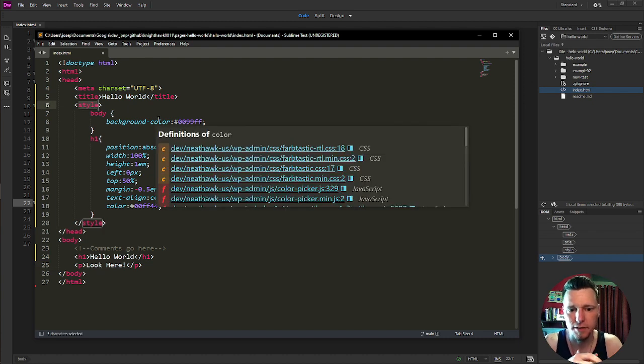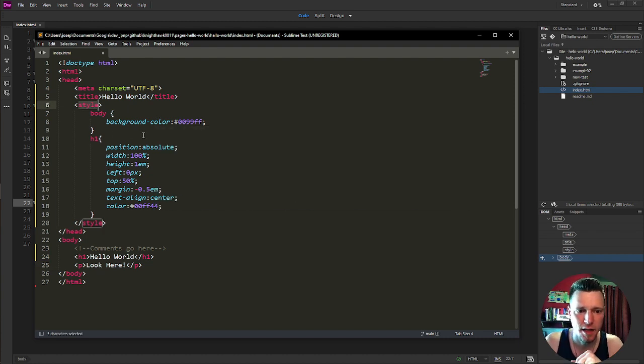So for styles in HTML, we use something called cascading style sheets. And the cascading part of that means that we can actually write multiple styles for the same element, and they will cascade down.